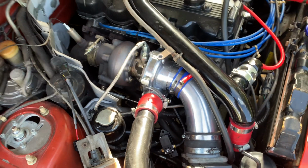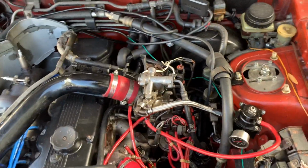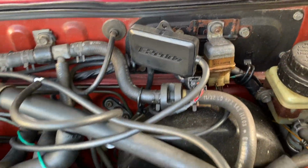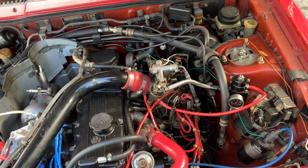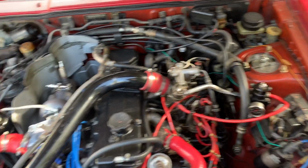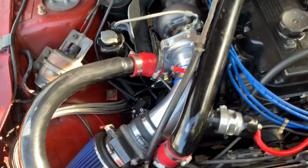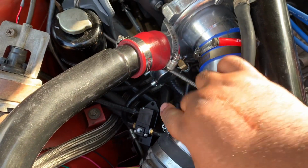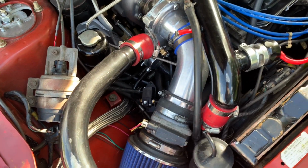Besides that, let's step over to the intake side. We plumbed in the boost controller unit, which I'm going to show you guys in a minute. It's a really nice unit. So basically it requires vacuum for reference, and then it functions off of the wastegate, which you can see is connected there from that guy to that guy, and that's it. So you just put it in between, done and done.